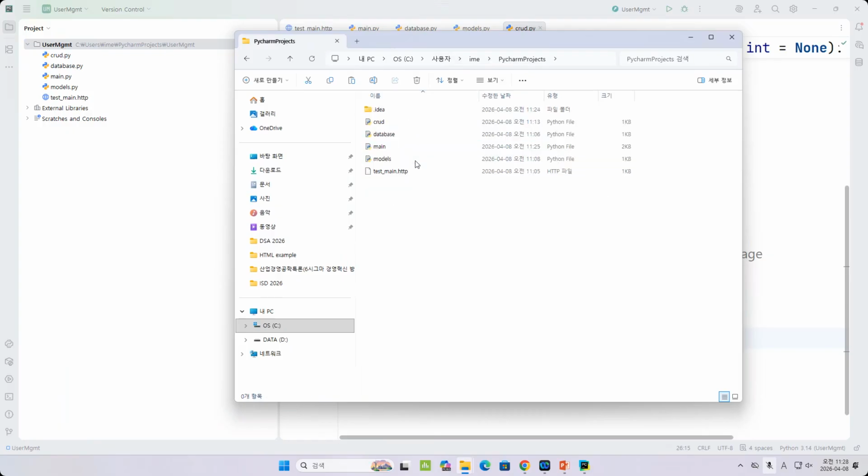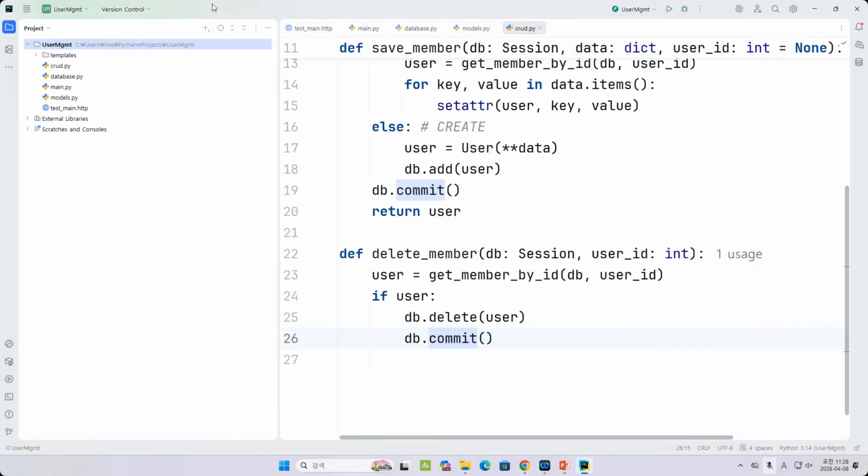And after that, I put into the user Mgmt, and then I just paste into this project. So using this one, you can see that now we have the templates here. So the templates has been updated, and then you can just run your project.